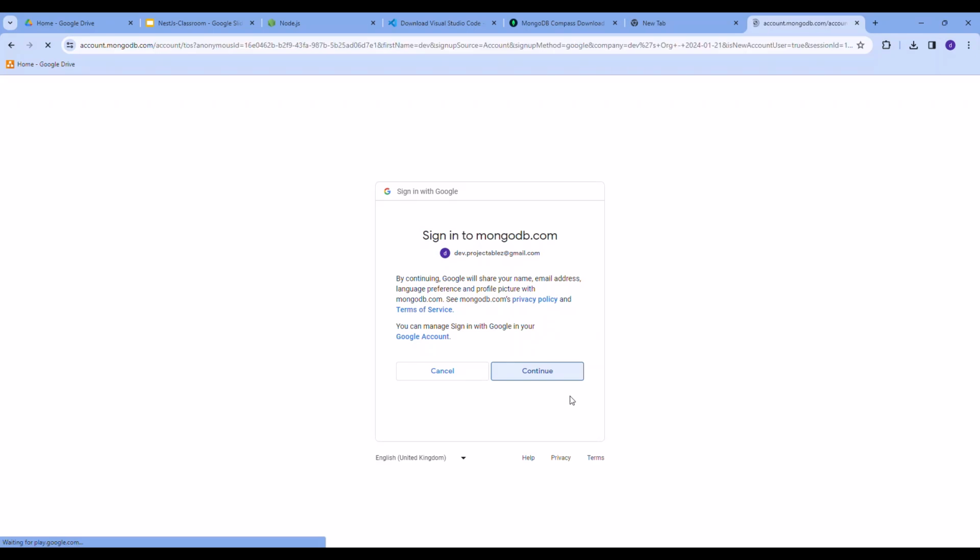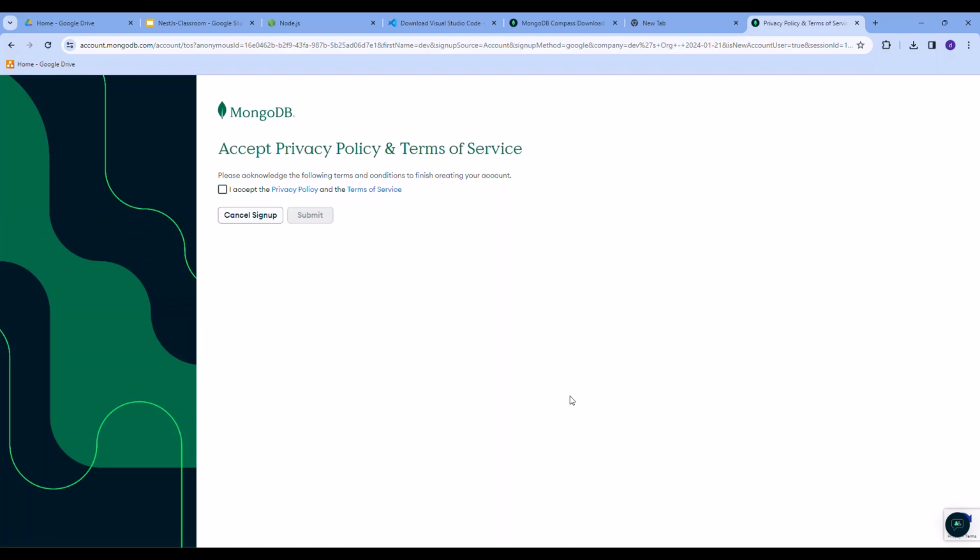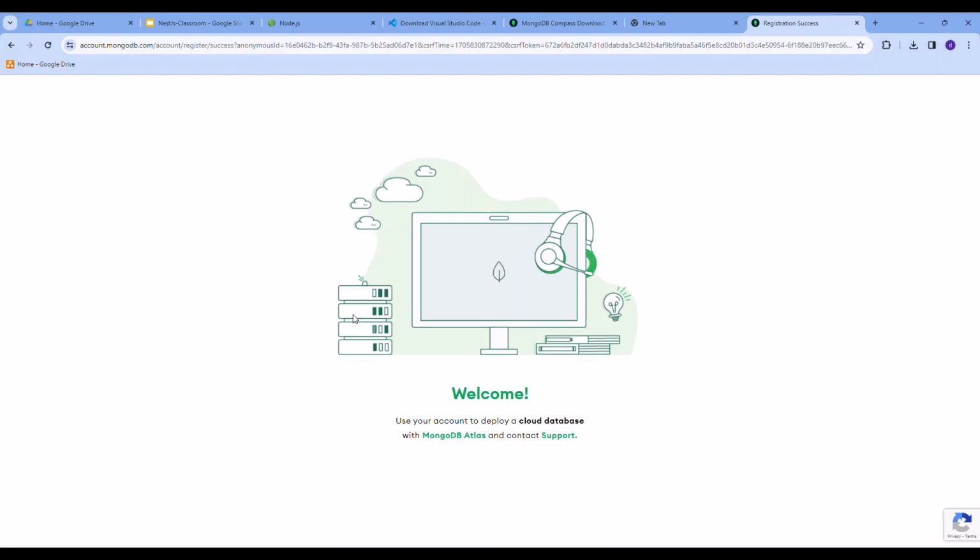Accept the terms and submit. Through this methodology, you can have a 500 MB database absolutely free. It is creating it, and now it's done.